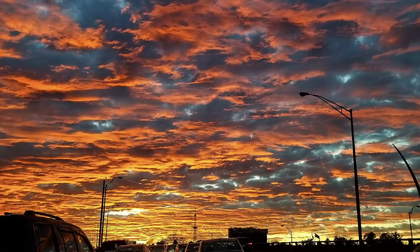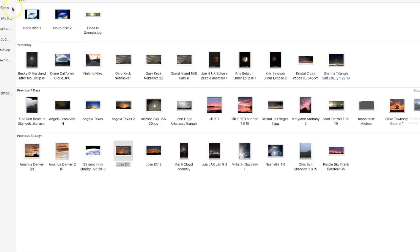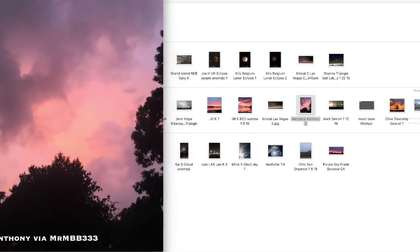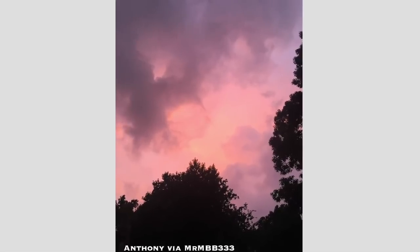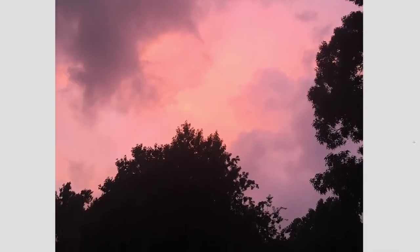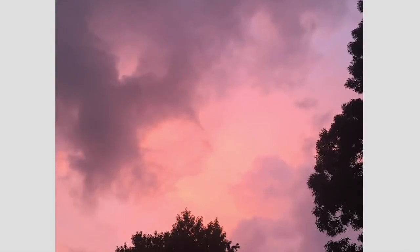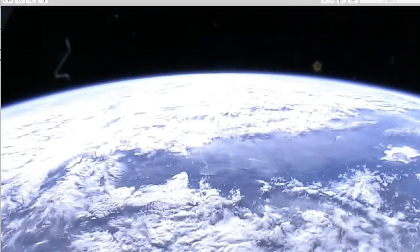And this is our Earth. This is our planet in rare form. We've got orange skies. We've got purple skies. We go from orange to purple to white. We've seen yellow. I've got one picture in here that's got multiple colors in it you're going to really enjoy, and if I'm not mistaken, it comes from Norway. This was sent in by Anthony. A pinkish purple sky. Just an amazing set of pictures.